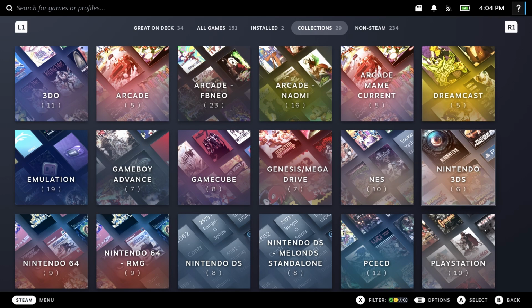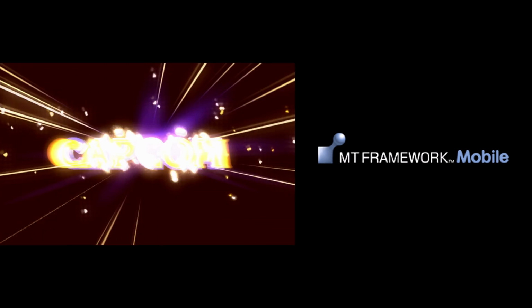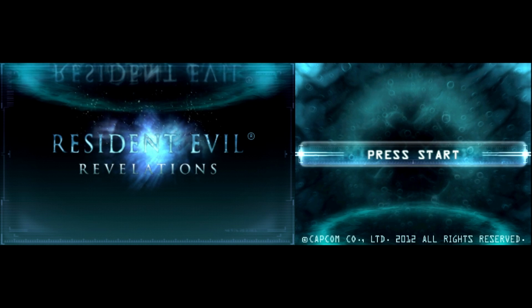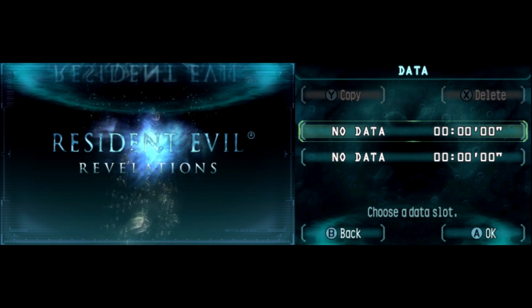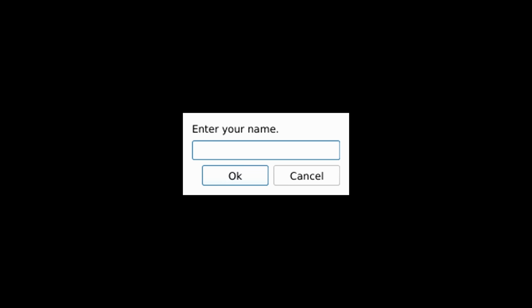Kind of funny that the folder is 3, but it is Nintendo underneath your library. And then from there you can launch whatever game you would like. We're going to start with Resident Evil because there are a couple caveats and hitches that you need to deal with. Some games upon startup are going to ask you to enter your name, and it's going to look for a keyboard prompt. You will see here, once we select new data, it's going to say enter your name.